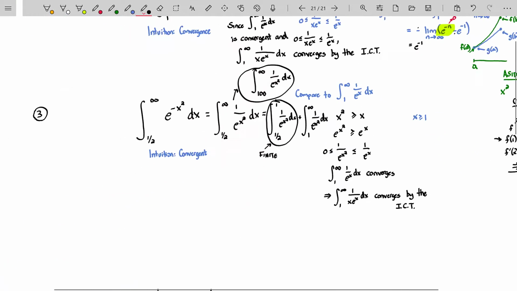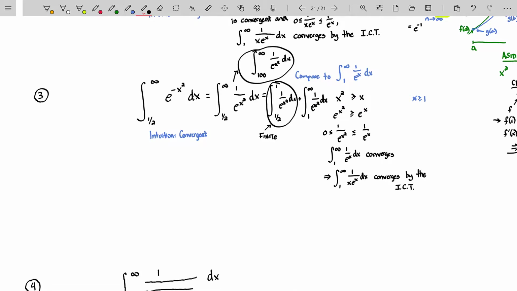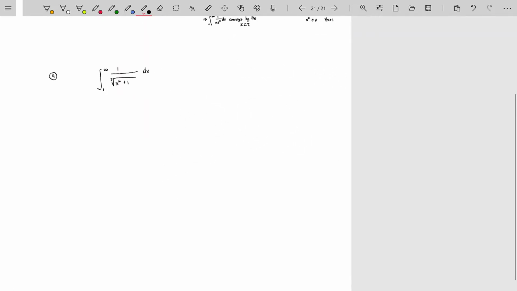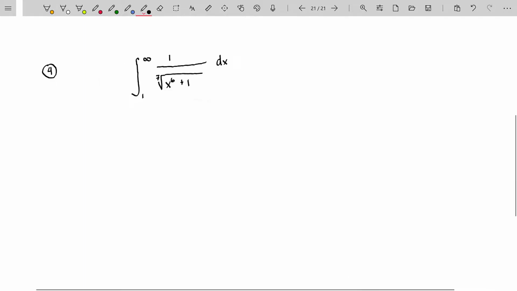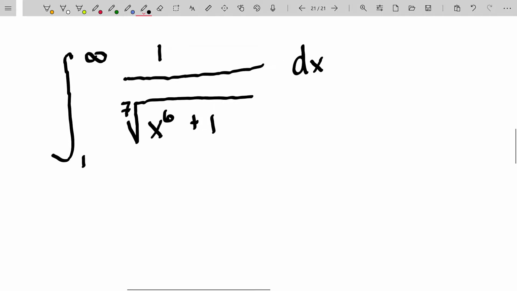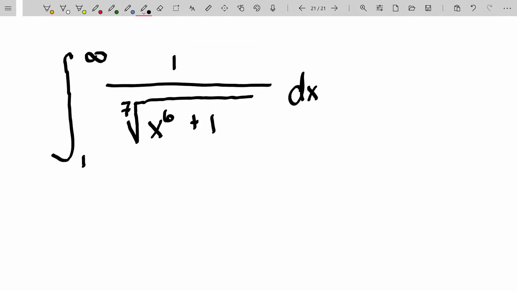So I hope that makes sense, but we're going to do one final problem here. And this final problem was actually the progenitor or the reason why I made this video. One of my students contacted me and said, whoa, hey, hold on a second. I tried to do this problem and it's not working. It's not working with the method that you taught. They didn't say it that way. They were very nice about it. So let's talk about this. And I couldn't stand it. I had to clean up my ink there a little bit.